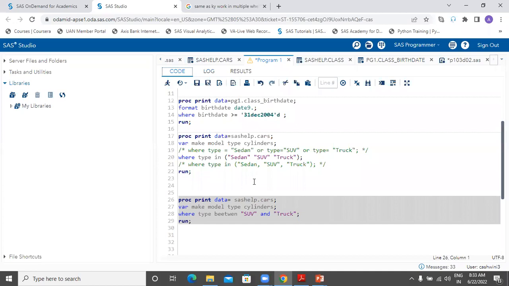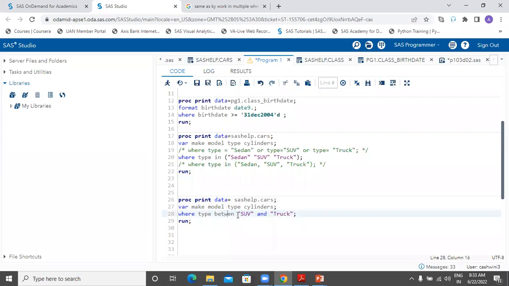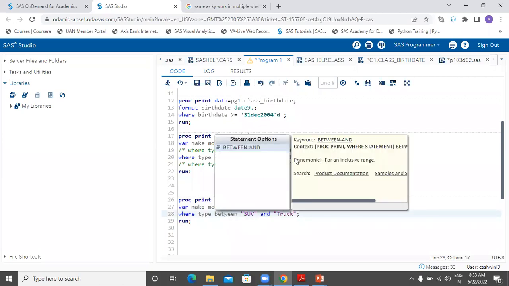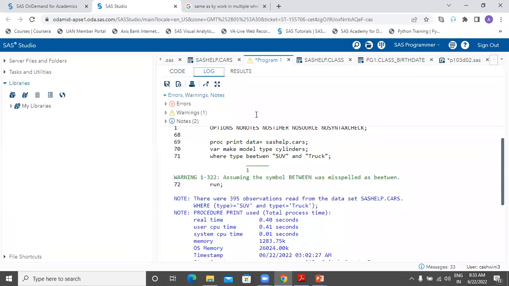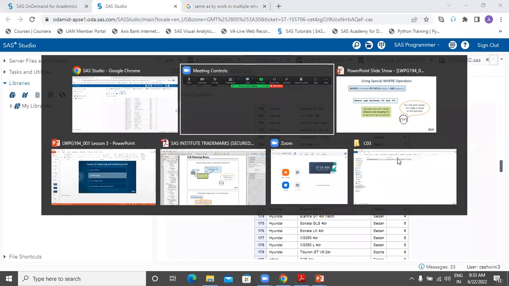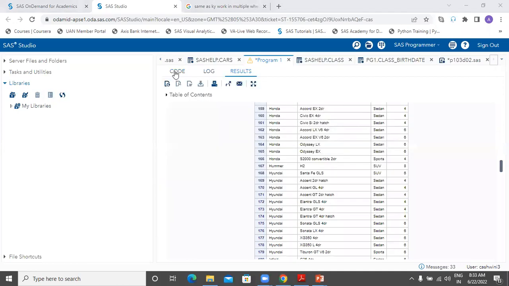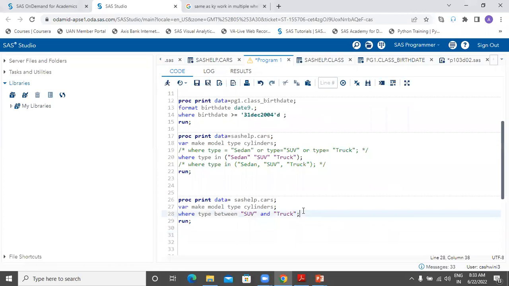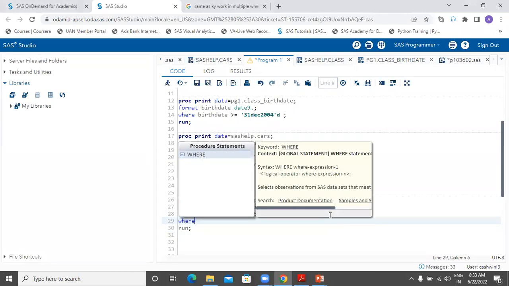Getting it now, everyone? Yes, yes, Ashwini. So you should always check what your log is telling for between and. You should always have a habit to read your log. It interprets many things you can understand, which you cannot interpret by looking at your result. So like this, you can also write a program where you are working with numeric values.